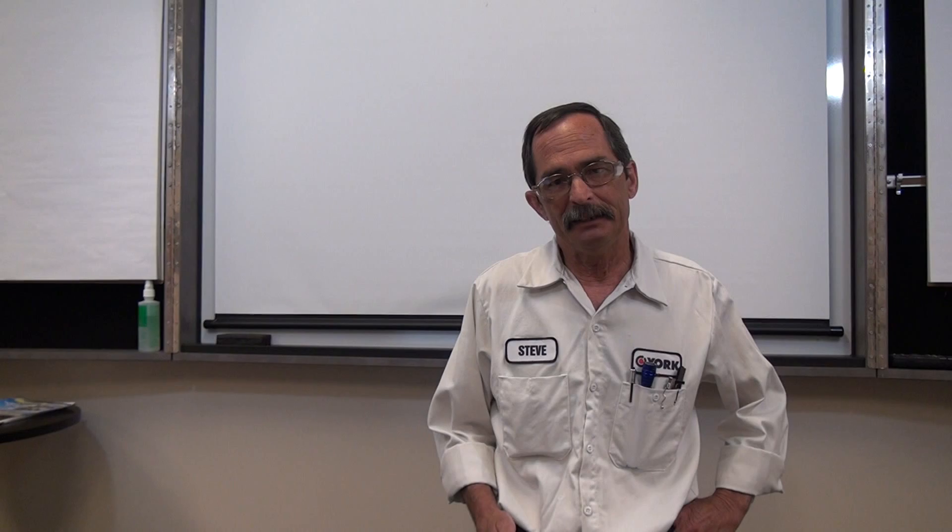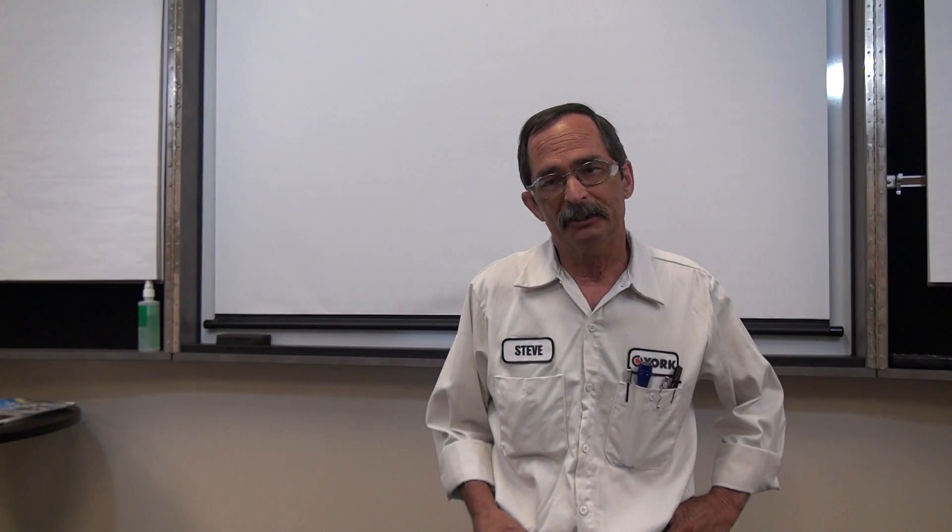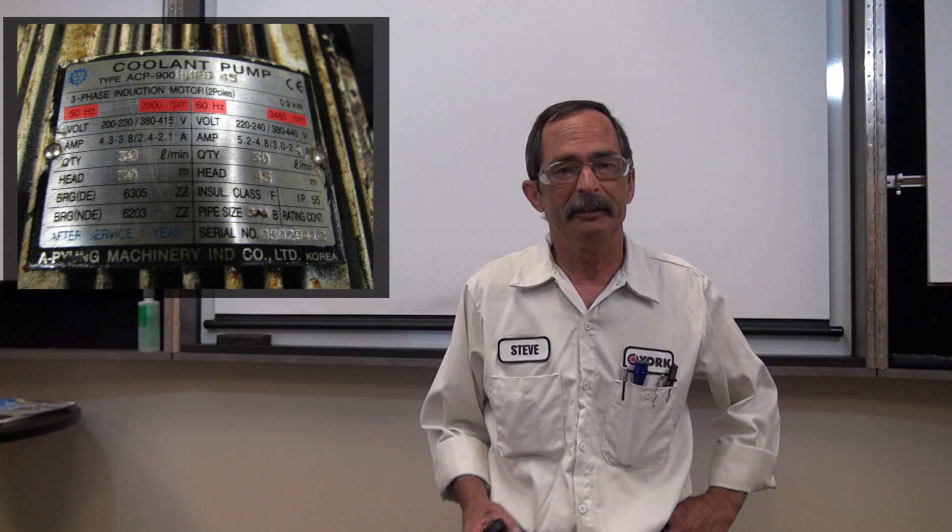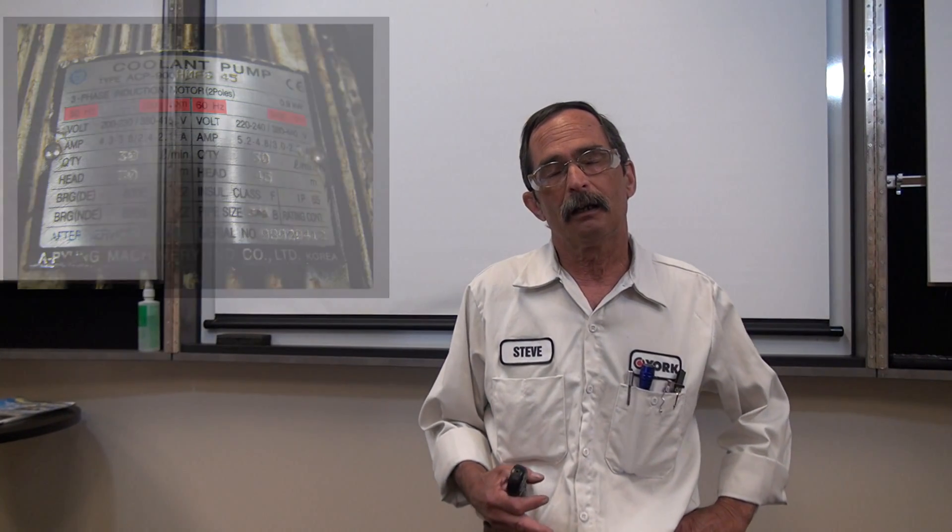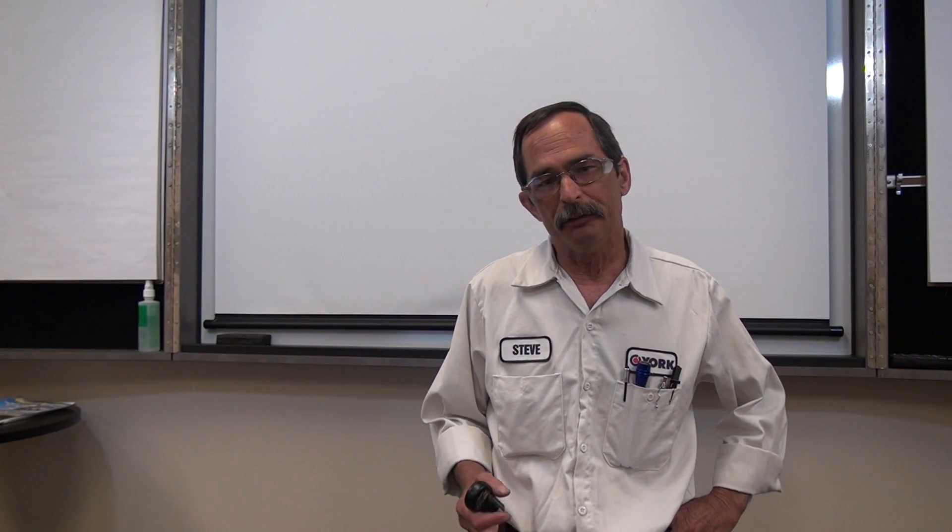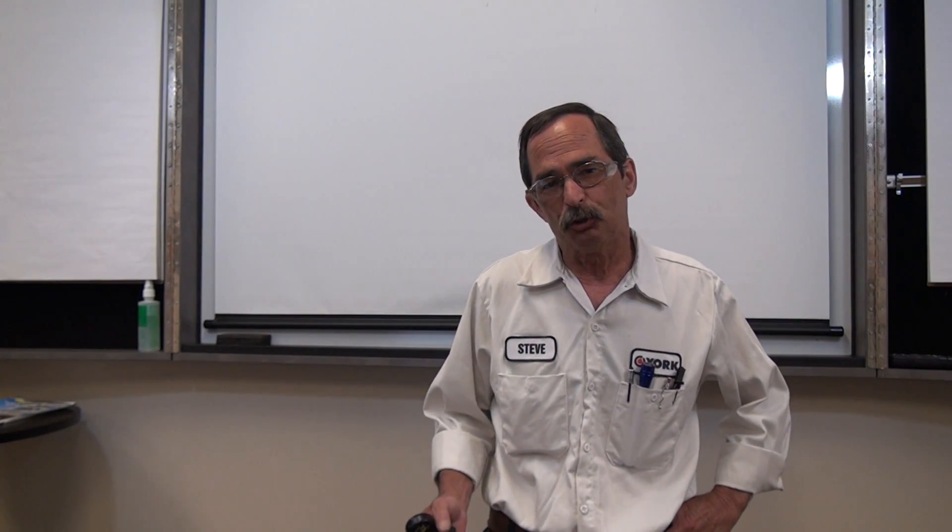The other thing you've got to watch with motor nameplates is make sure you're looking at 60 cycles rather than 50 cycles. We've got what's called synchronous speed. In the United States with 60 cycle motors, the synchronous speed—the speed of the stator's rotating magnetic field on a four-pole motor—would be 1800 RPM. The actual motor RPM would run somewhere in the neighborhood of 1750-1725. On 50 Hertz, that speed is going to be down to 1500 RPM, so the actual motor speed would run right in the neighborhood of around 1450. So if you're calling for a motor, you need to make sure if you're looking for 60 Hertz that that is the actual speed you're going to be looking for.